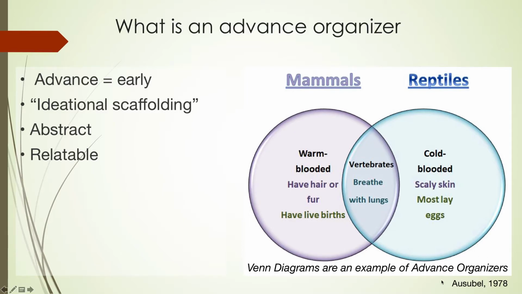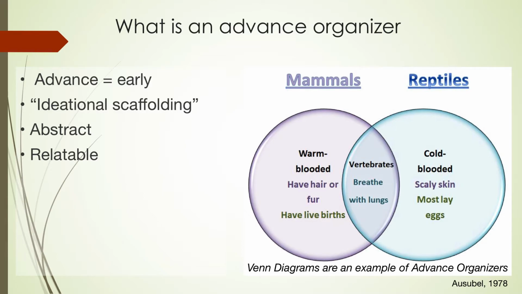And I like to cite Ausubel, 1978. Ausubel is the author who coined the advance organizer idea actually in the 60s. But if you read his 1978 article, that's when he nerds out and is defining advance organizers again and defending himself against all the critics who had been bashing his idea of advance organizers for the prior 10 years. So it's kind of a fun read because you learn about advance organizers and you watch this guy get really defensive about his work. So I really enjoyed that one. But anyway, that's the idea.